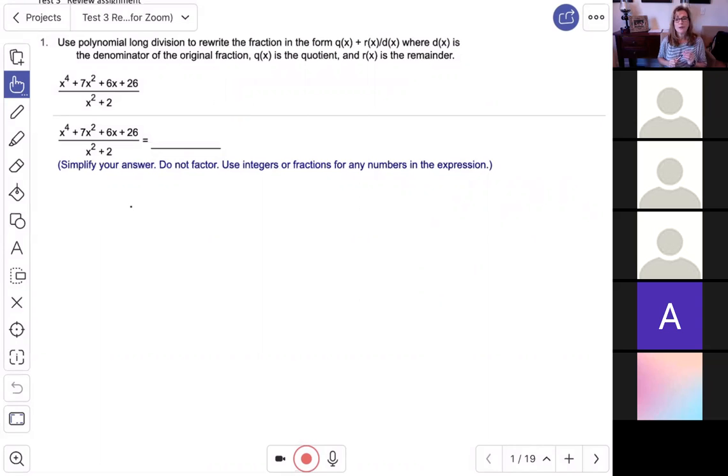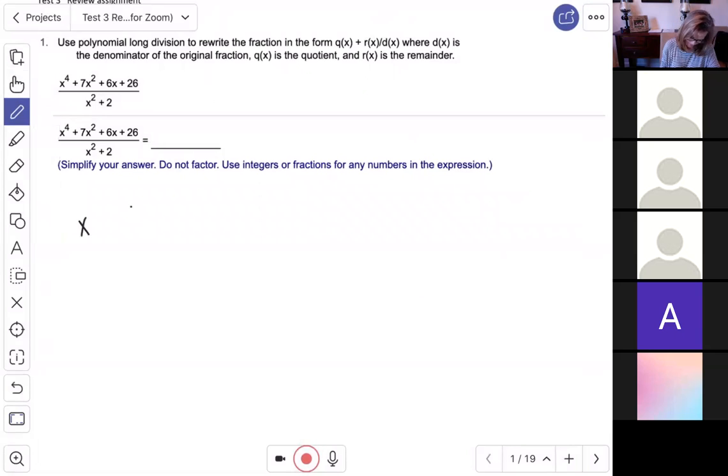The test, as I wrote in the email last night, has, I think, 19 problems. The review assignment has, I think, 22 maybe, I'm not sure. A little more, but this is the best way to study for your tests. All right, so we'll start with long division, if y'all are good. With long division, we'll just start working through them, okay?